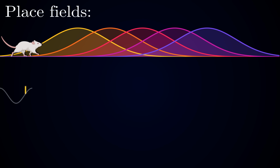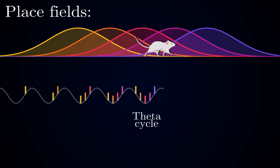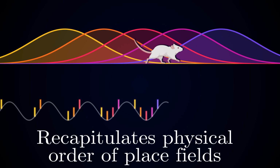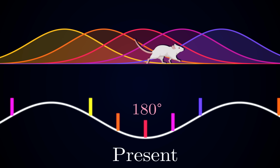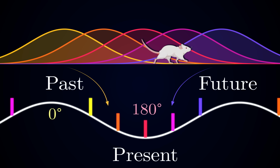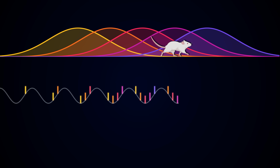And if you consider other place cells and look at their spiking relative to each other, you'd see that the order of spikes within one theta cycle, that is, the time window between the two peaks, recapitulates the exact order of place fields on the portion of the trajectory. Peak firing rate, which corresponds to the center of the place field, is observed at the trough of the theta wave, around 180 degrees. Recent past is represented by the firing of neurons whose place fields the animal has just left, and occurs at earlier phases of theta, and the near future, spikes of neurons whose place fields the animal is only about to enter, would unfold at later phases of theta. This way, each theta cycle bears information about past, present and future in a proper order.